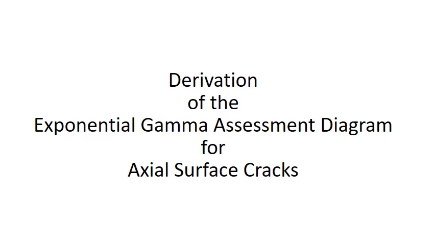And if you've seen any of my videos involving my gamma exponent model, the GEM, you'll see that it's got a lot of mathematical similarities to the original log secant model. So it seemed to me it was mathematically and theoretically reasonable to see if I could take the GEM and turn it into a failure assessment diagram type approach. Now, this will be of particular interest for some of you that, rather than doing one calculation, you prefer to do two calculations, one based on fracture, one based on flow, and it'll be of particular interest for those of you that enjoy using numerical methods to solve for failure strengths.